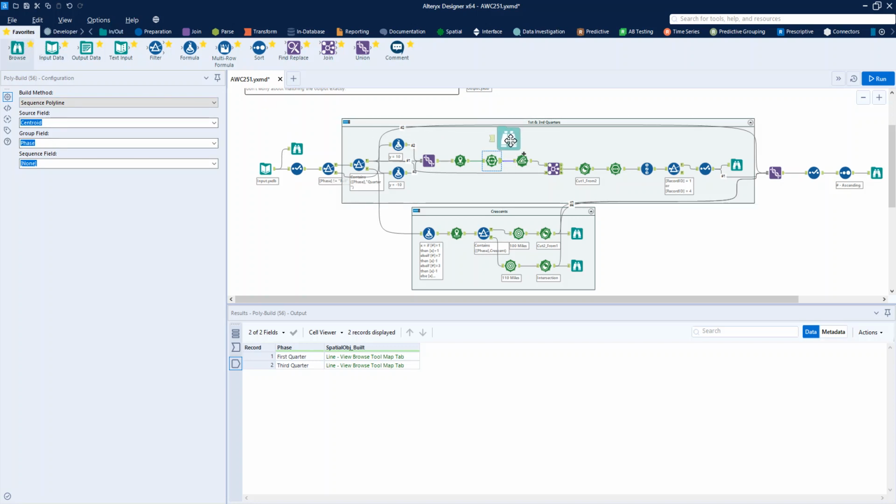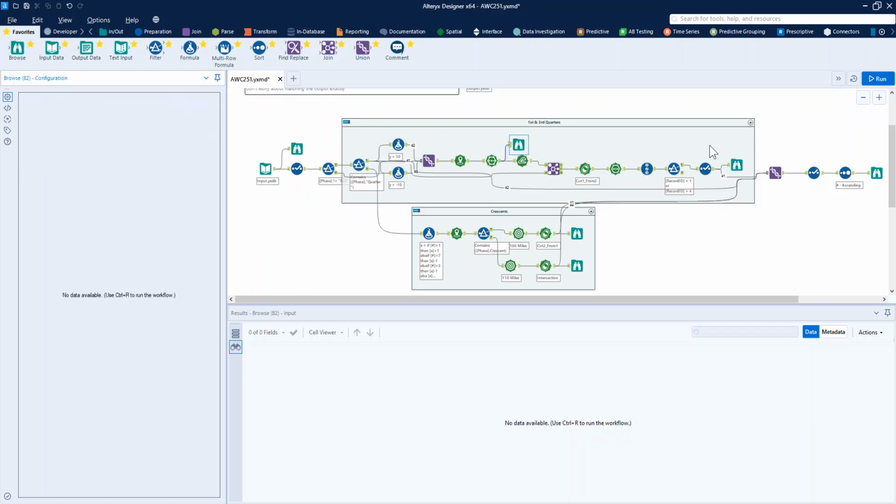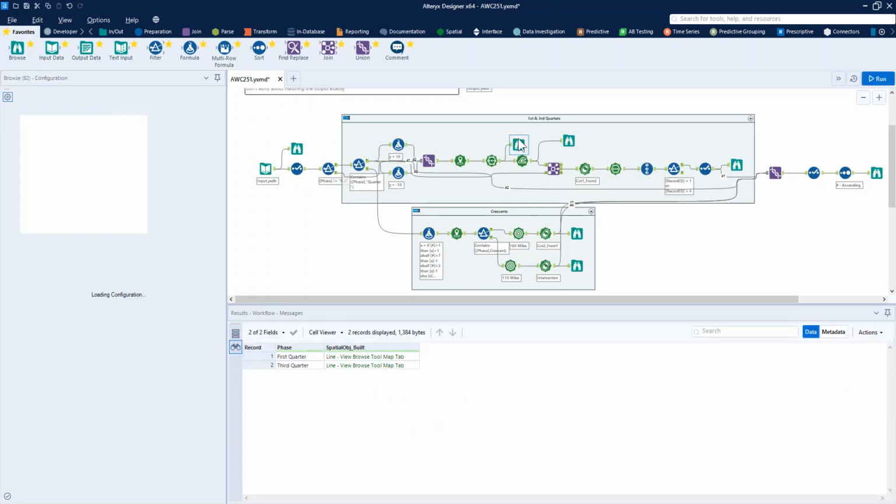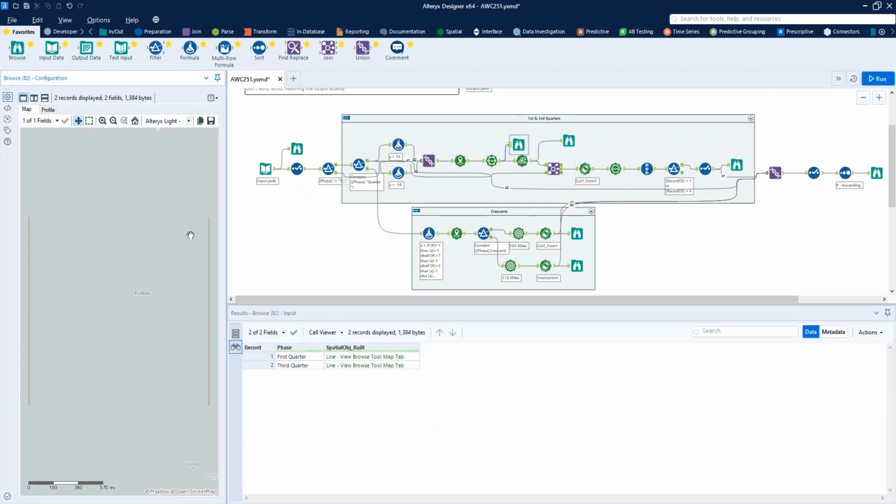So if I show you what that's looking like at this moment in time, and then I'll just quickly do that afterwards too. So here is each of my 2 lines, and then I'm using the buffer to change that from a polyline into a polygon so that I can actually use it on the spatial process. That's something I learned today, was that to use spatial process, they both have to be the same type of spatial object.